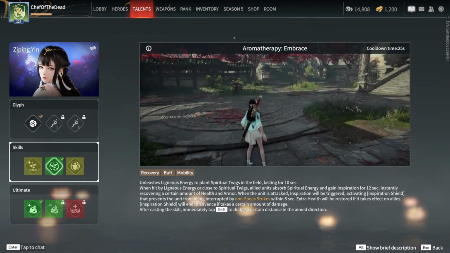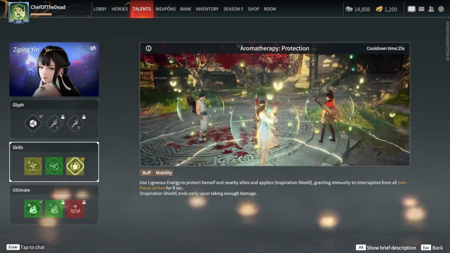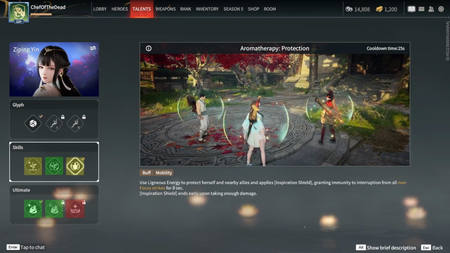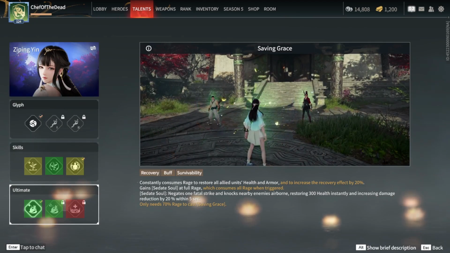S1 is just a raw heal, which normally is really good, but not when you're up against S2. S3 is more of a trios thing, if anything, totally inferior to S2. For her ultimates, I'd say U1 or U2 are the ones that you typically want to go for.